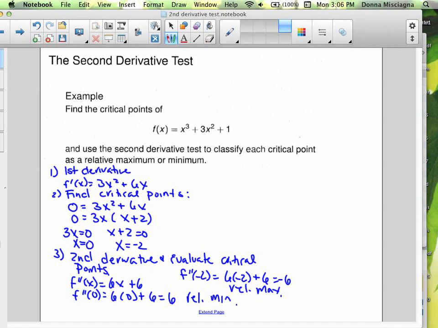And now let's justify. I'm going to see if I can be more succinct than I was in the last slide. You never know when I start writing. But it really doesn't matter how succinct you are as long as you have the information you need and it's correctly justified. So using the second derivative test, at x equals 0, and if we plug that back in, it would be 1. 0, 1 is a relative minimum.